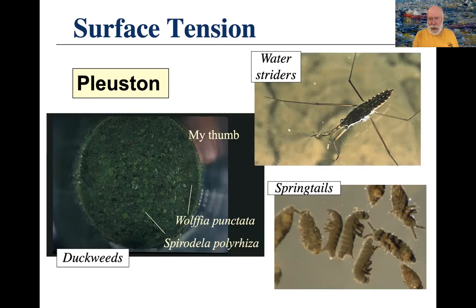But anyway, these are close relatives of insects. It's not regarded, I think, today as being insects, but again, they have 3 pairs of legs, they have a head and abdomen, but one of the things they have is a little tail here, technically known as a furcula. The entire bodies of these springtails is hydrophobic, except for the tip of the tail. And they can move around the water by flicking this tail. They flick the tail and they go jumping around on the surface of the water. Now, some springtails are terrestrial and some are aquatic. Anyway, I'm talking particularly about aquatic springtails.